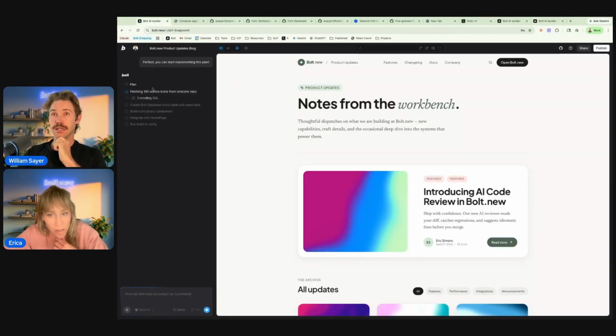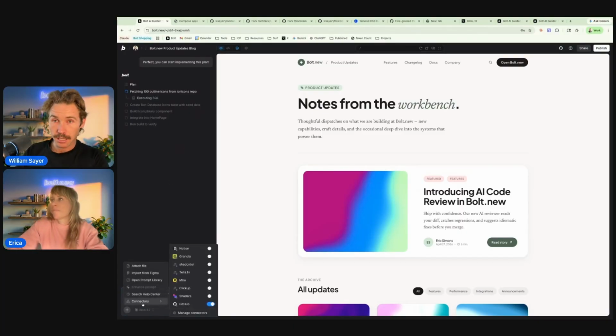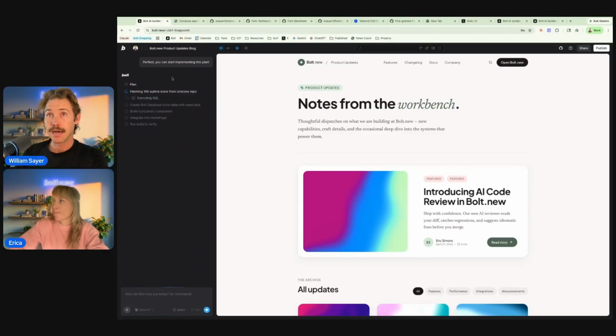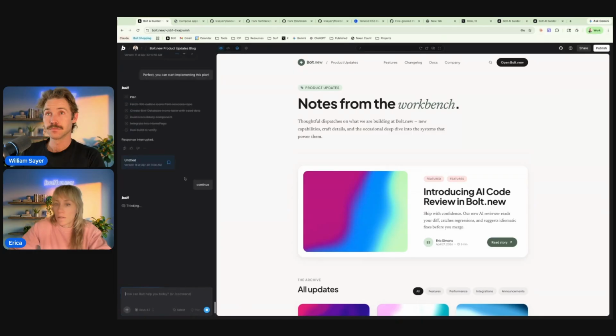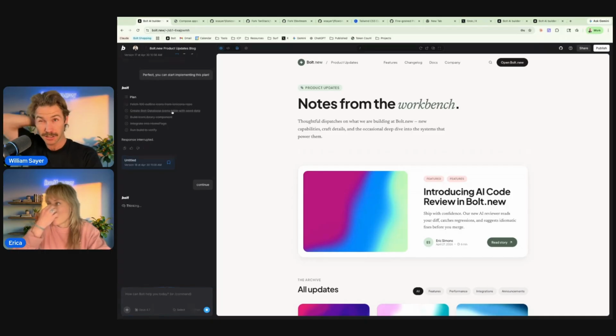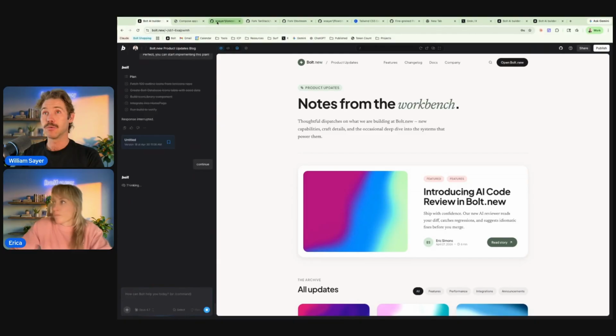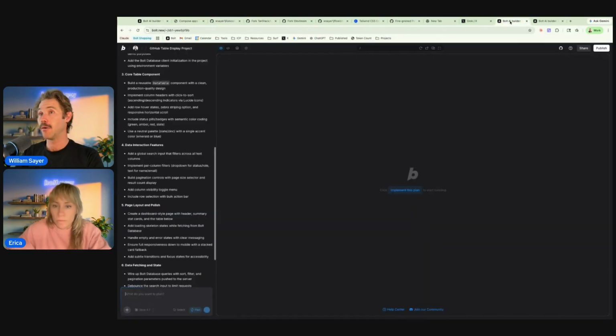Okay, so this one has got a little bit stuck. Let's see our GitHub connector. Very occasionally this will happen. Sometimes if it does, I'm just going to hit continue. Whatever it had generated, sometimes it gets stuck in a little loop. I know it's pretty rare. You may have experienced it yourself. If you do, I usually just press stop and then continue, and it will continue working from basically what it already had in the context. So we'll let that work. Let's have a look at our other Bolt project.